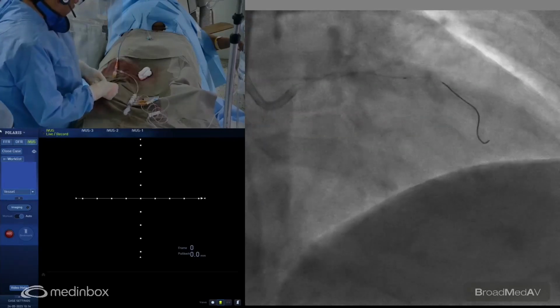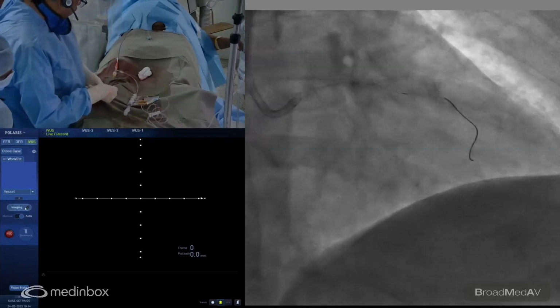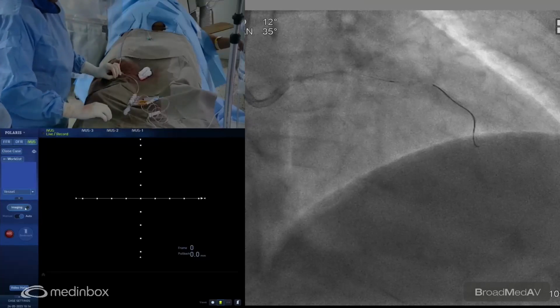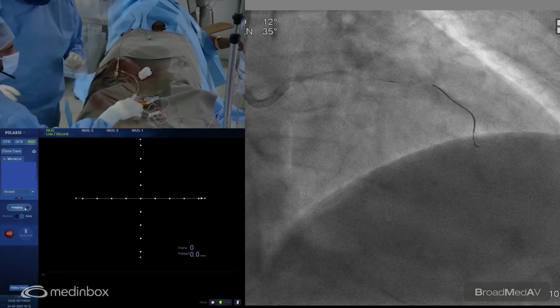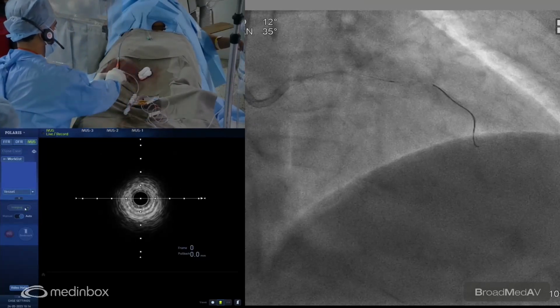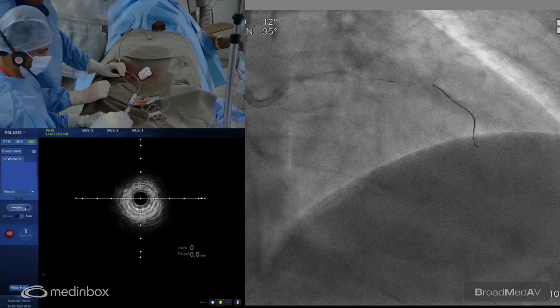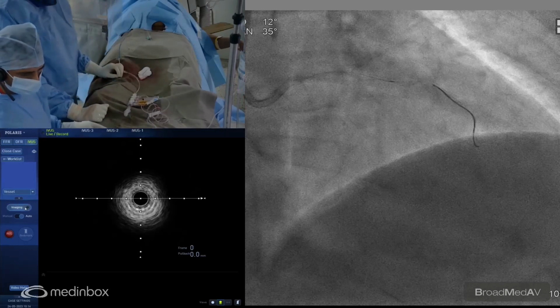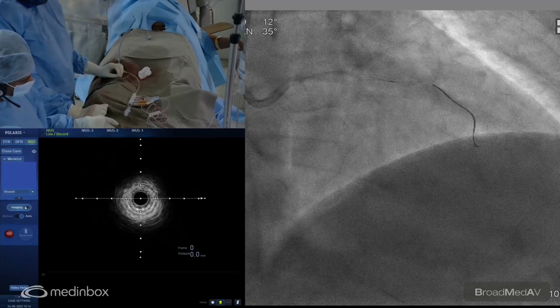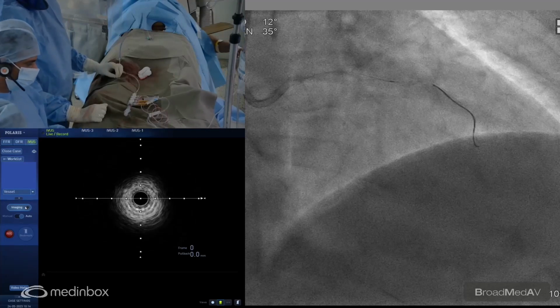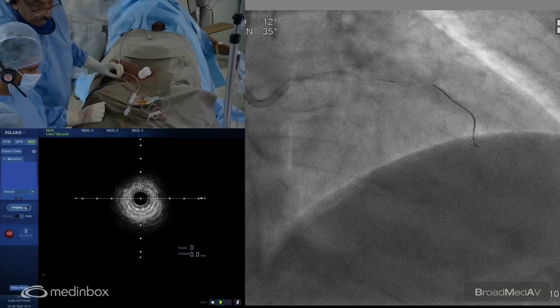So Danda has advised us quite nicely what to do based on the IVUS, and I will now have a look at the picture on the angio after the IVUS. So there's no pressure fall, there's nothing, so we don't need a shot now. Let's get the IVUS in. Thank you.